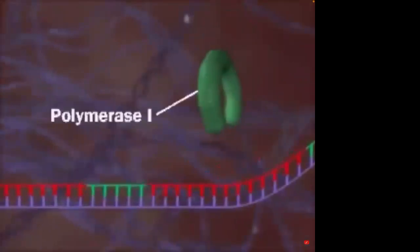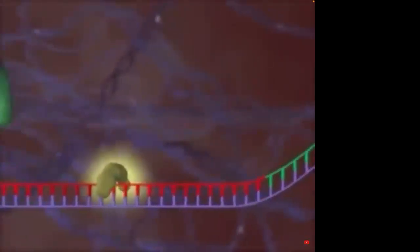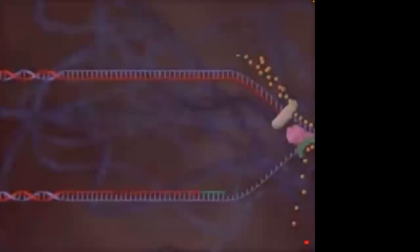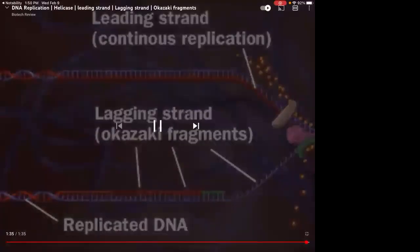See that in slow motion, just in case you missed that. DNA polymerase 1 replaces the RNA primers with DNA. Finally, DNA ligase links the Okazaki fragments. It's a nice animation there, with all the vocab that you're going to want to know for that.